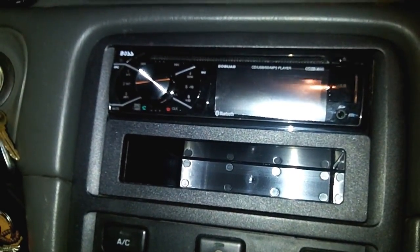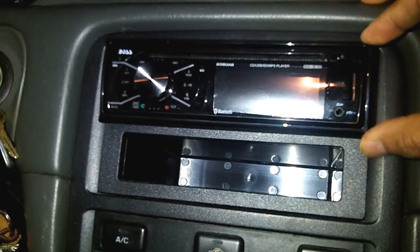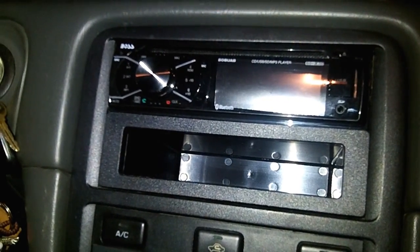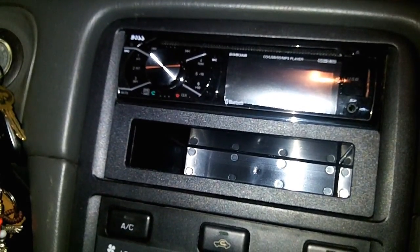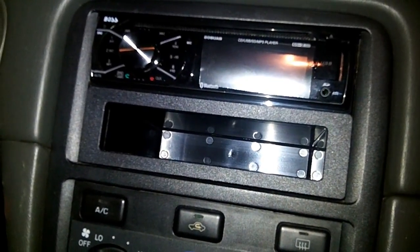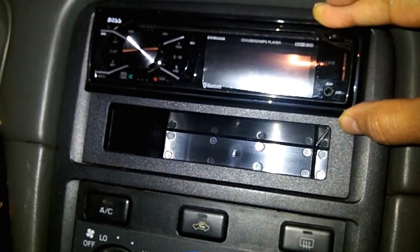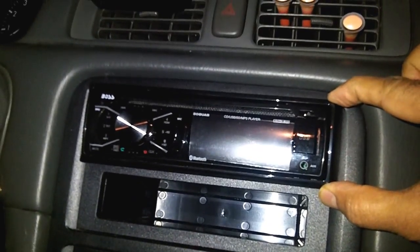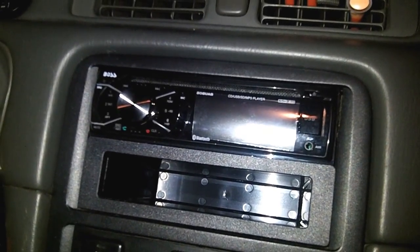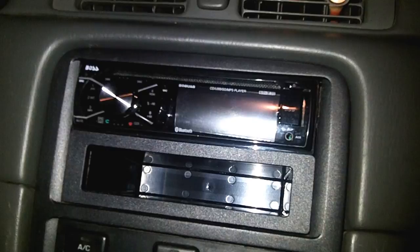Okay, so I put the frame in, but it won't fit in there because the top part of this frame is overlapping, and I don't think I can bring the stereo down. The box seems to fit fine here, as you can see, but this frame's not. It would look nice if I could put this up here. I'm gonna have to figure something out. You can see that it looks better with the frame around it. Without the frame, it kind of looks unfinished. So we'll figure that out later. Right now I'm just gonna try to test it with my phone and see how it works and all that.